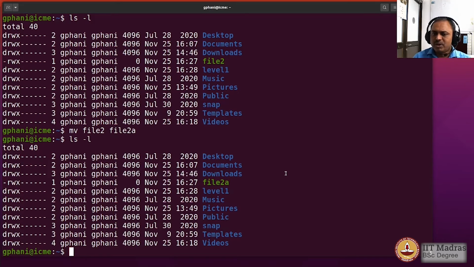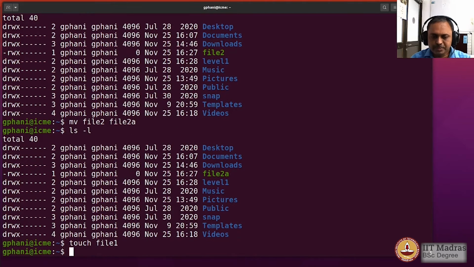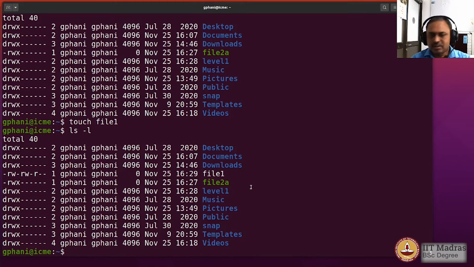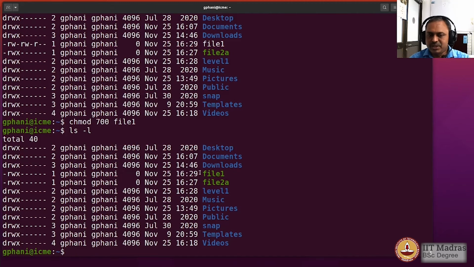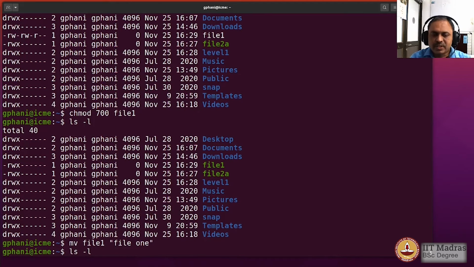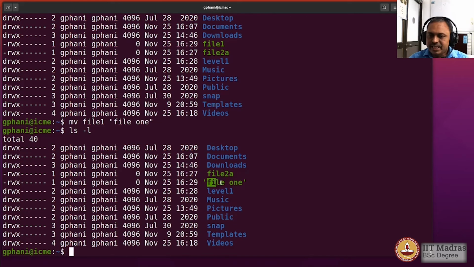Now sometimes you may want to have a space between two different words as a part of the file name, in which case you have to use the quotation symbol, and let us also do that here. So I will create a new file here called, let us say, file 1. Okay, file 1, and then I change the permission, and then you can see that the permissions have been changed, and now I want to rename it to something else. So I will use mv command file 1, and I want to rename it such that there is a space between two words. So say file 1. Okay, now let us see how it looks. You can see that the file has been renamed, and there is a quotation symbol to indicate that these two are separate words of the same file name, and there is a space between them.